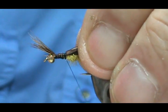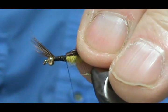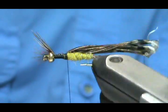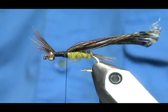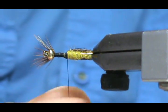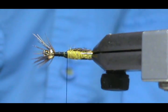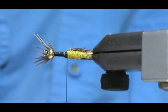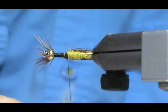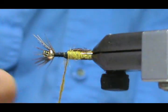Actually going to come back on that abdomen just a little bit. There we go. So we can get that thorax pretty good size there. Now I'm going to turn my hook a quarter turn, because then the legs would get in the way. So I'm going to dub from here. I'm going to take more of that same colored dubbing, and this noodle we're going to make the same size, but the thorax we're going to make a little bigger.